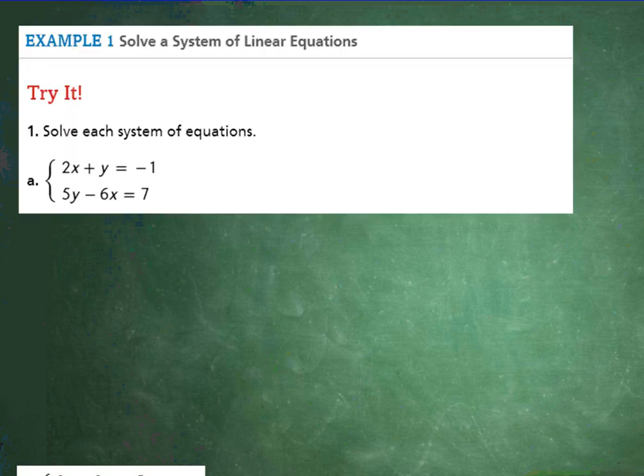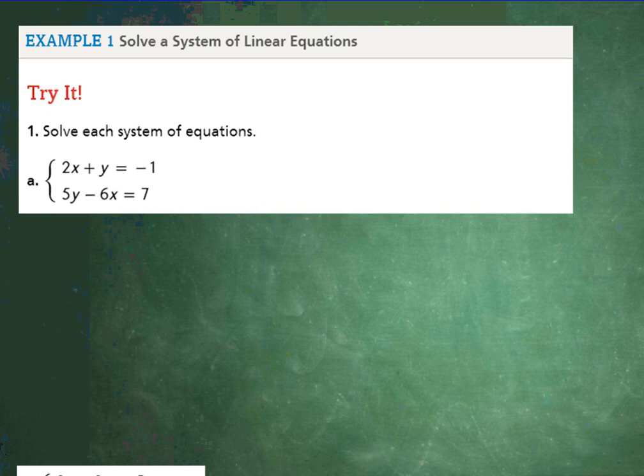Go ahead and turn to page 21, but actually we're going to skip the explore and reason section and go right to example 1. So find example 1 on your student companion, try it, and find this problem. If you have to, you can pause the video. Go ahead and get this out. We're going to talk about this. Solve each system of equations.